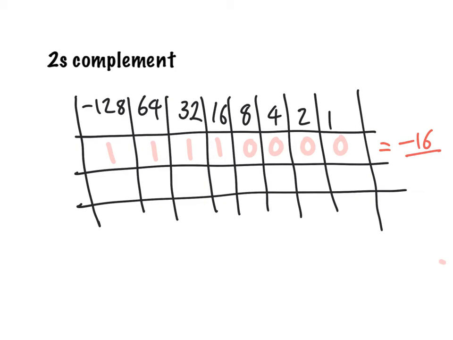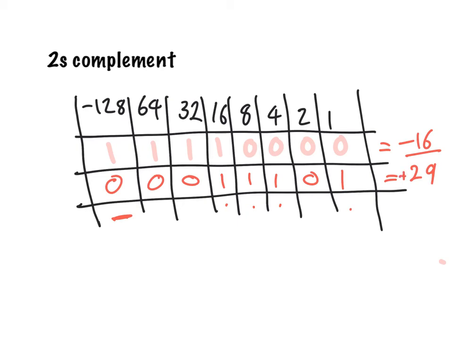If we were to say 0, 0, 0, 1, 1, 1, 0, 1, this would give us no negative number. Okay, so the negative 128 is not being used this time. So instead, we've got 16 plus 8 plus 4, okay, which is going to give us 28, plus the 1, okay, which is going to give us 29. So note that this is not a negative number, this is a positive number.